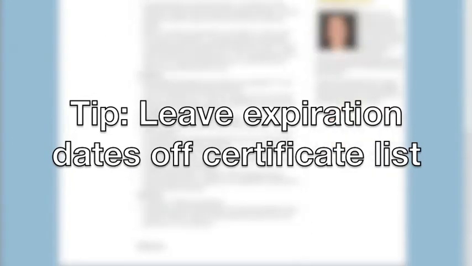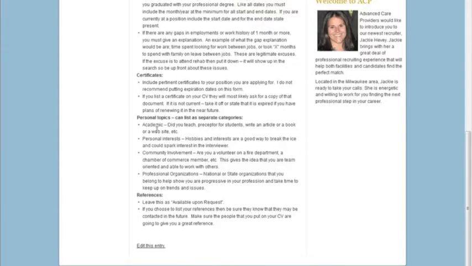List the certificates that are pertinent to your profession, any personal topics that are easy to talk about, academic teaching, precepting students, any personal hobbies that you have, community involvement including chambers of commerce or volunteer services, and professional organizations you belong to, both national and state levels. Under references, leave it available upon request.